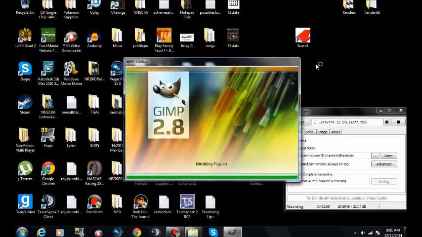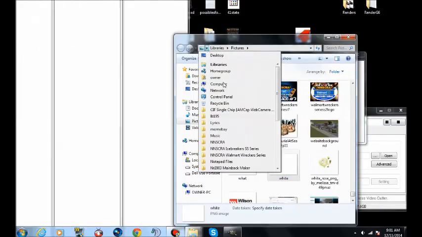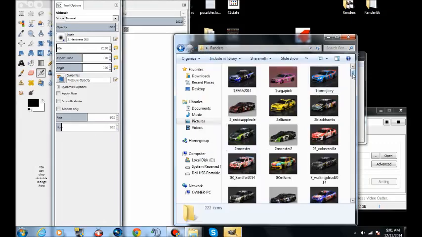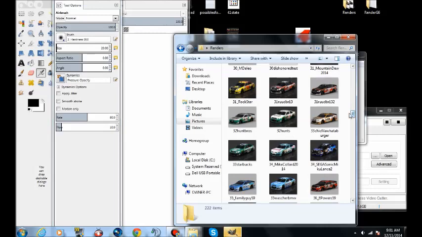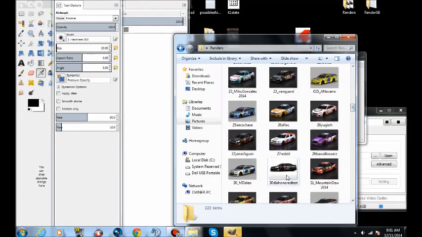There are a couple places where you really can't cut the corners, or if you do, it's not going to come out quite right. So what we're going to do is, while this is loading up, I'm going to switch my pictures folder over to my render scenes, and find the two scenes that we want. Oh, look at that. Just as soon as I do that, GIMP decides to come up. Alright, so right there is our Dishonored car.